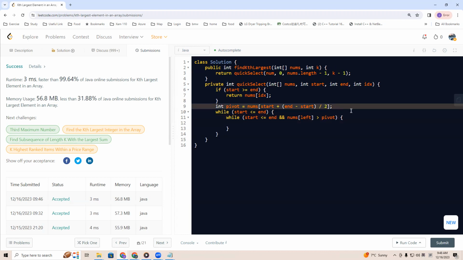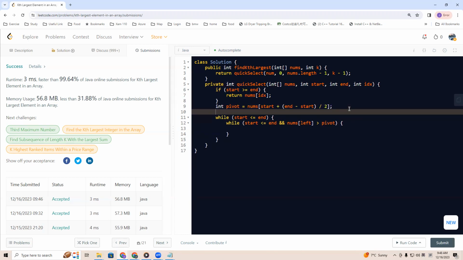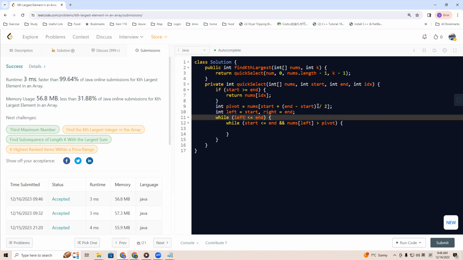Let's have int left equals start, right equals end. Because the start and end never move, only left and right move.